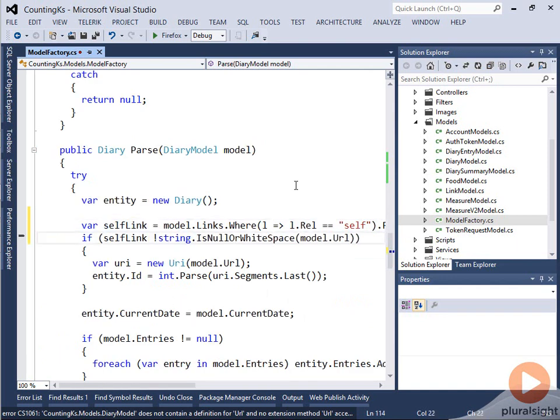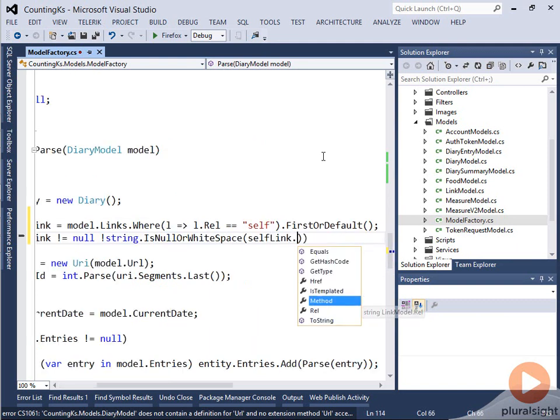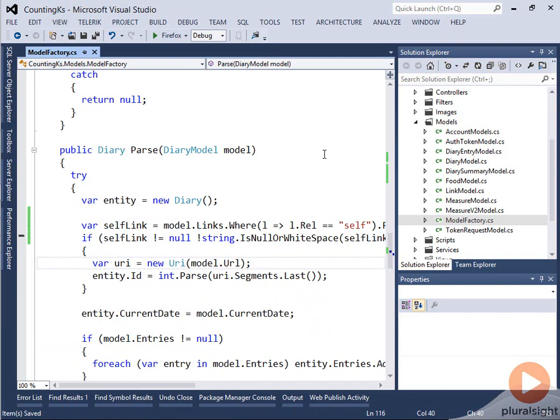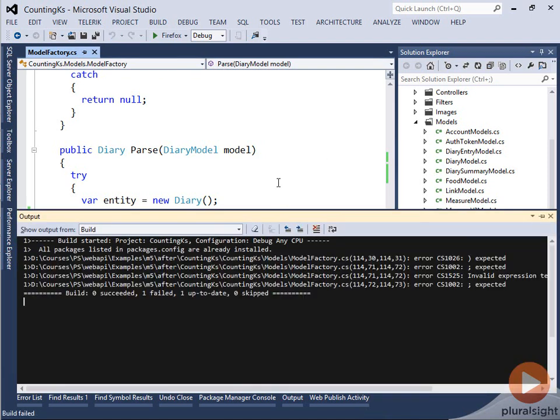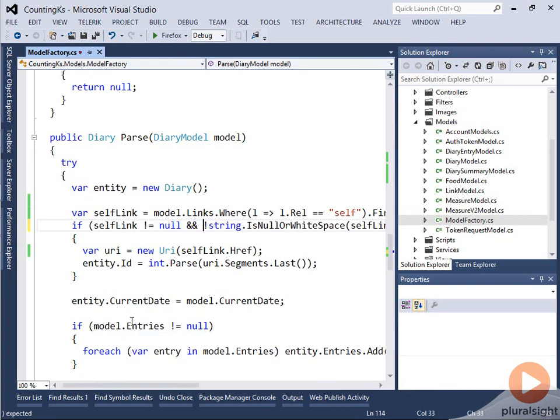So if the selfLink does not equal null and the selfLink.href is not empty, then we should be able to just specify the URI using that. And that way we can parse and get out that ID like we did before. Let's see if we have any other places. And let's go ahead and just make sure that we put that and in there that I'd missed.